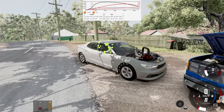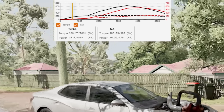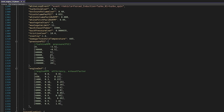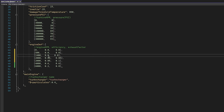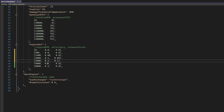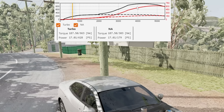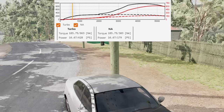I think our turbo boost is coming a little too easily, though we do have over 500 horsepower. Our efficiency goes up to 0.95, but on the Covet it goes all the way up to 9 towards the end. Let's fiddle with this. I'll set the efficiency curve values to roughly 0.5, 1, 2, and 0.6, then about 0.7 at the top. Now a lot more turbo lag - it comes in at about 6,000 RPM and goes all the way up in a nice, massive turbo boost, which is what you'd expect from something like this.